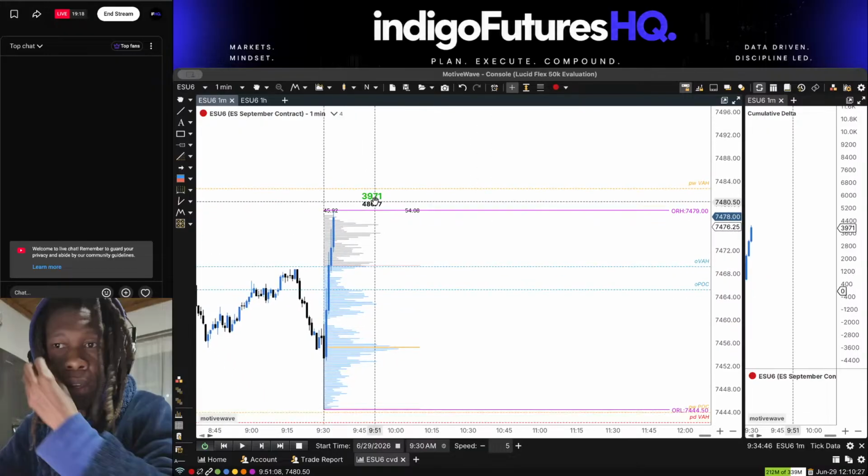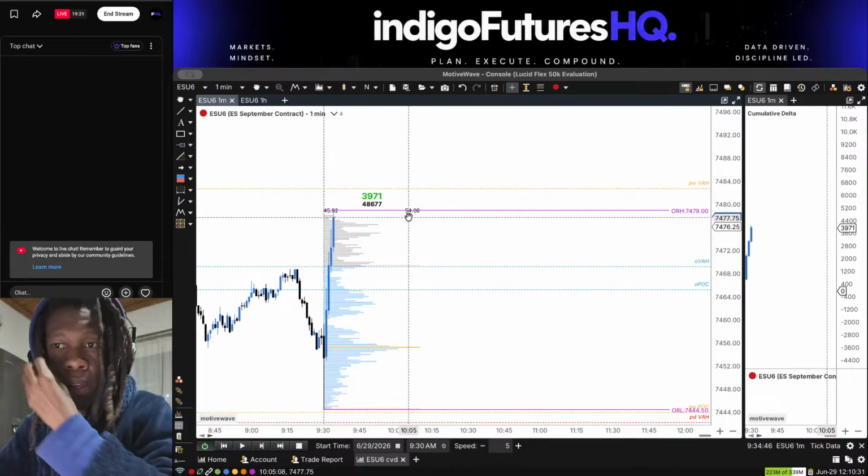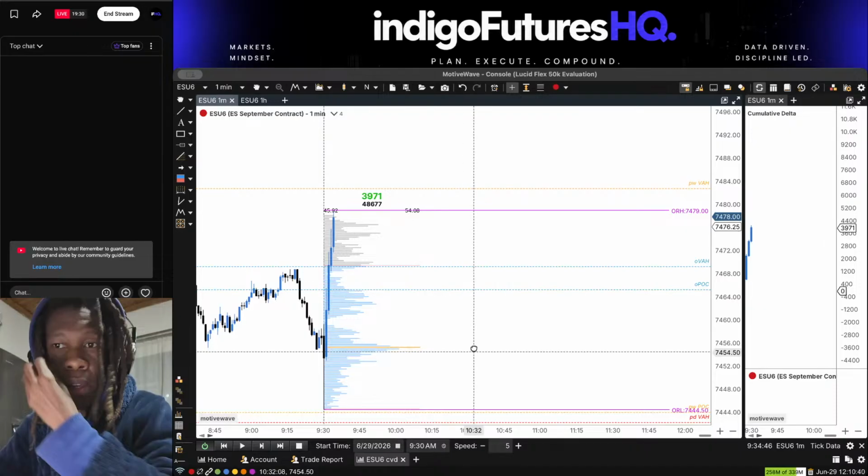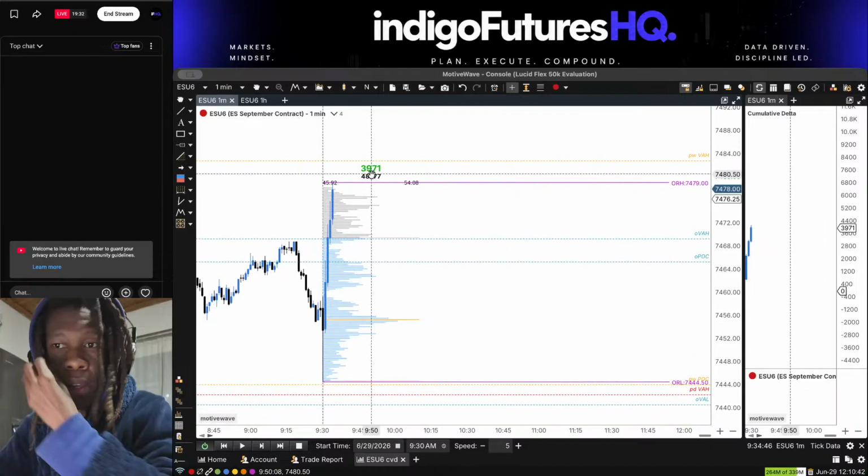All right, so again, you can see positive delta, right? Positive delta, look on the right side, 54%. So buyers are in control, clearly. Obviously, you can say, of course buyers are in control, how do you know this? Because we've been going up. Makes sense, right? But if we start to see this number shift and it starts going lower, that means sellers are stepping in. Mathematically, 3,971, this is ask minus bid.